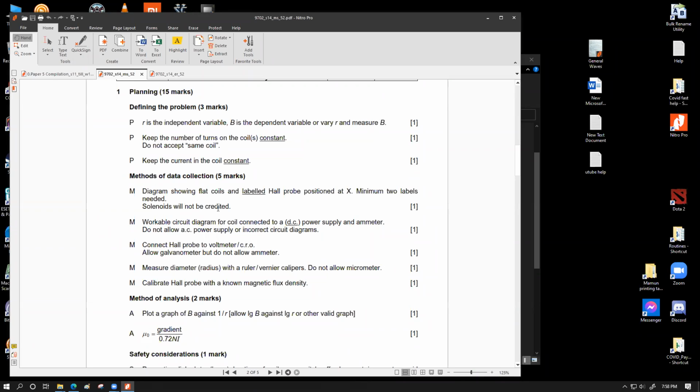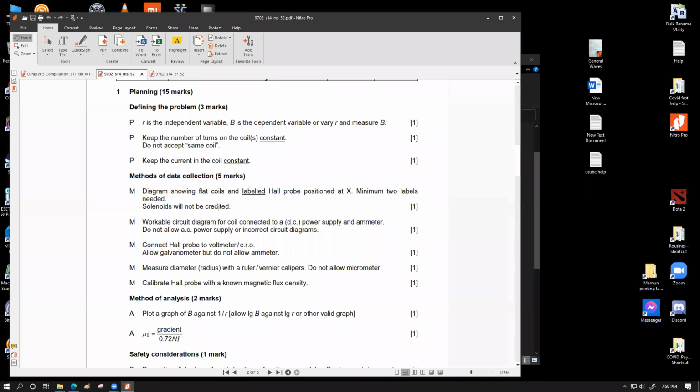You shouldn't draw solenoids, sir. That's what they say. Like you shouldn't draw a tube through which you wrap the wire around. We're going to label coil, and as long as they can, they do become a solenoid, and they're going to produce a magnetic field anyway. So what's the big deal?